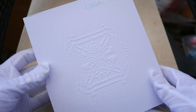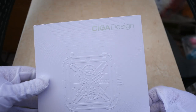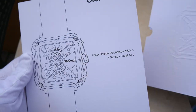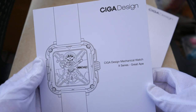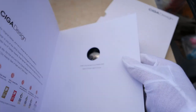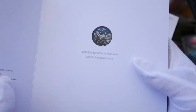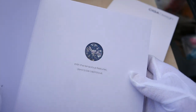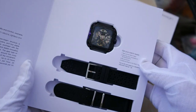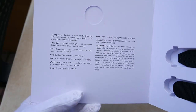The unique design experience starts with the packaging. The watch comes in a clean white book-shaped box. The outer sleeve has a silver embossed SIGA Design logo and a debossed silhouette of the watch. Slide it off and you'll see a black sketch of the watch, the brand's and the model's names. Flip the cover open and you have information about SIGA Design and the various awards they've won on the left, and a round window showing the watch teasing you to flip another page. When you do that, you'll find the watch and two straps nicely presented on the right, and a detailed spec sheet on the left.